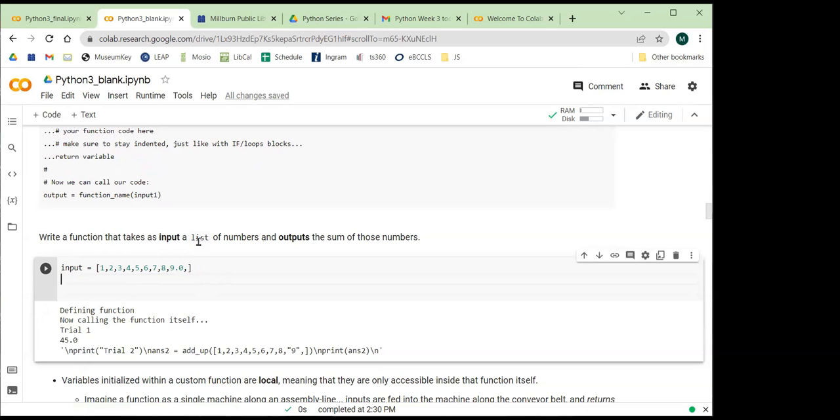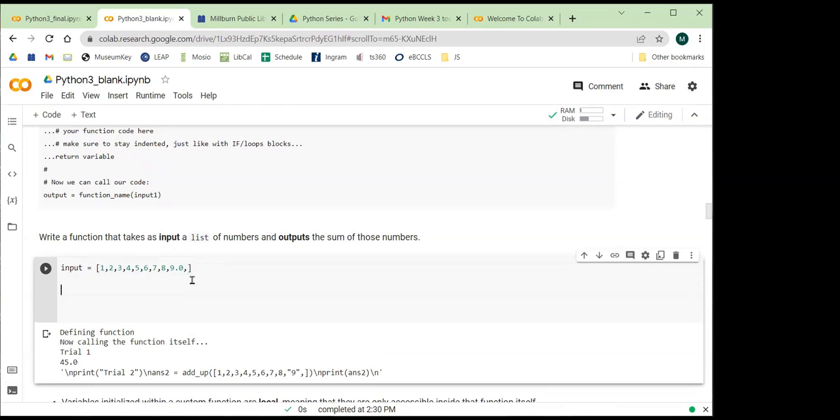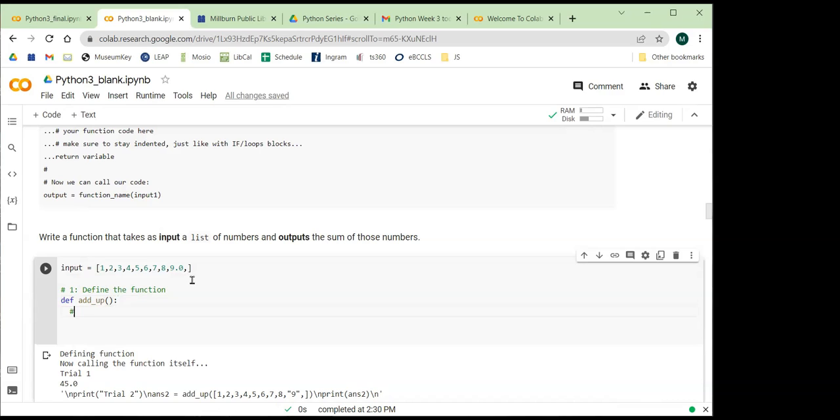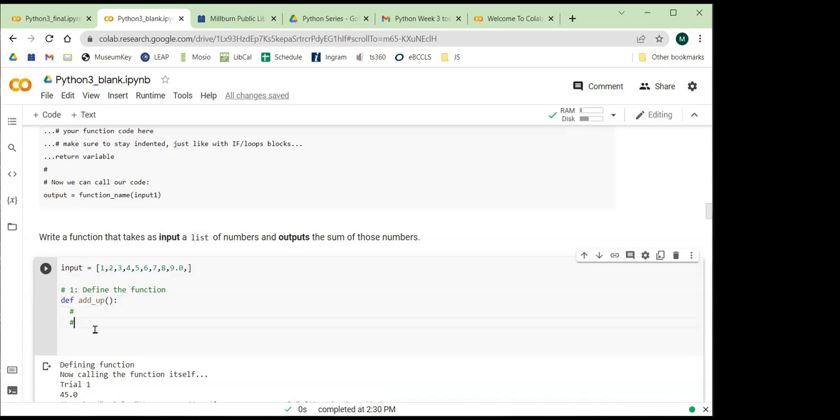So let's make a simple function that does a summing program. We just want to total up this list of digits that we got going on. So this is the data that we use. So to begin, step one, we'll define the function that we have. So again, just always def. You can see it highlights blue, so Python knows what's going on. And then we can name it something. I'm going to call it add up. Open up my parentheses, put on a colon, and then I indent to say all of this is inside the body of my function now.